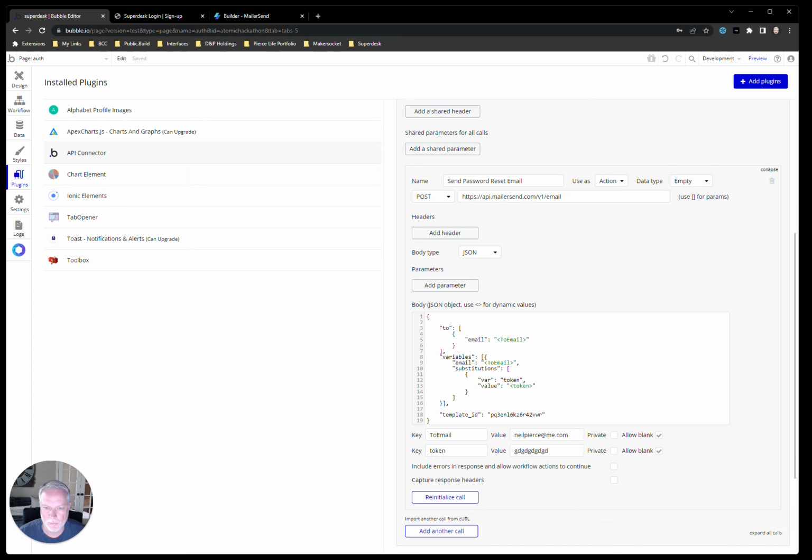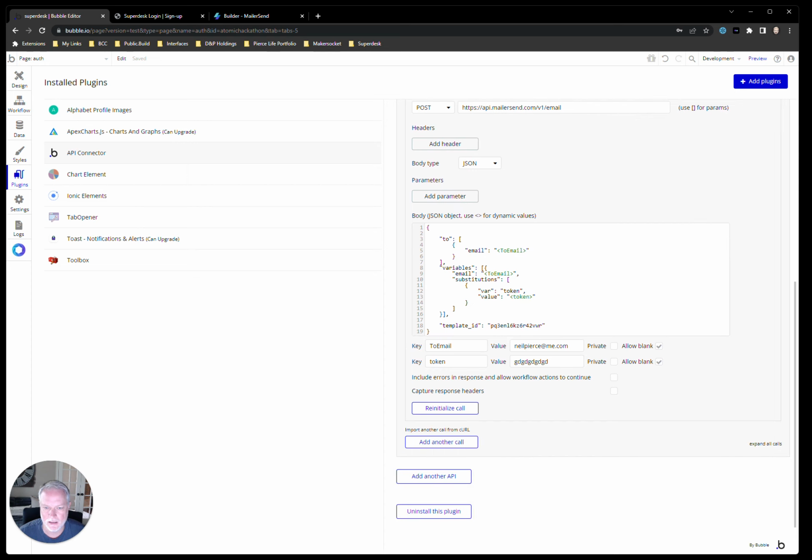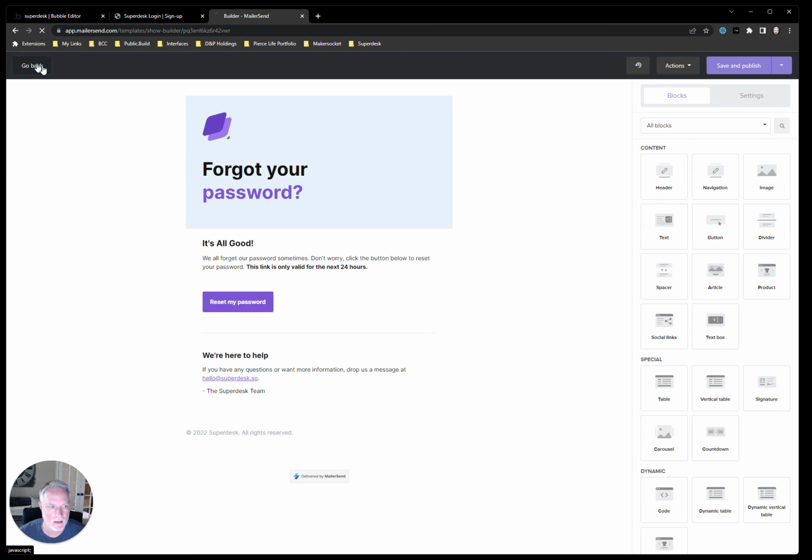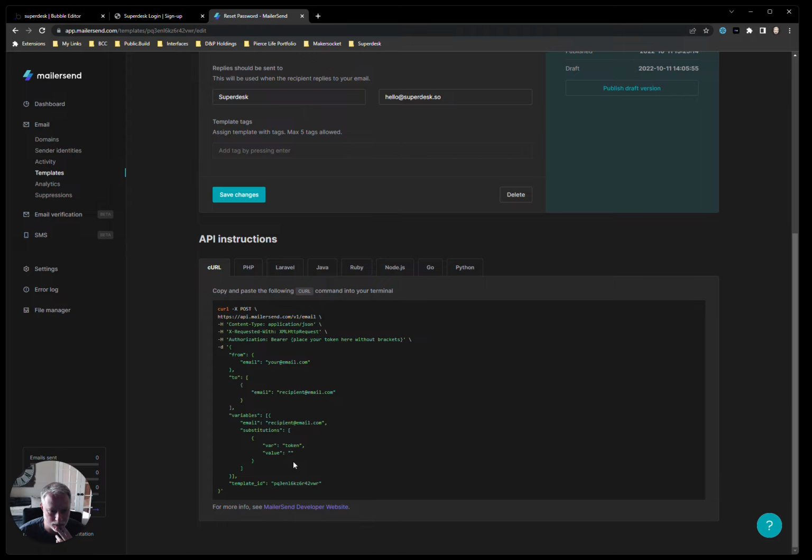Going to call this endpoint here, send password reset email, and here's the body that I'm passing in. Here's the payload that I'm sending. So if we go back to MailerSend, and I step through this in my other videos, down here below on this template, here's the payload that I took right here.